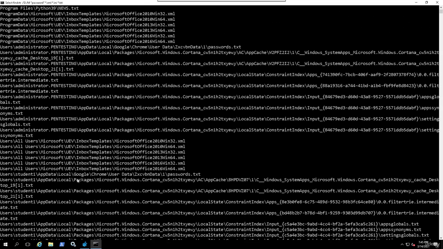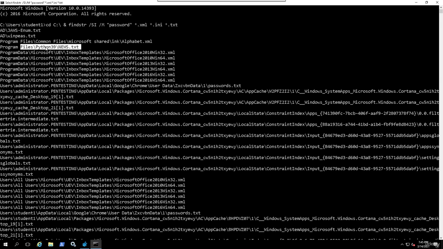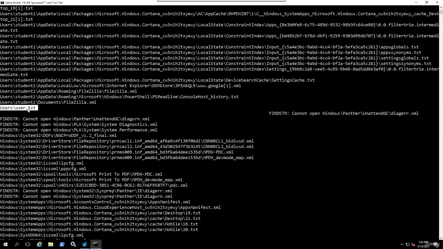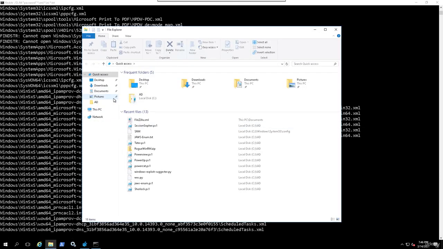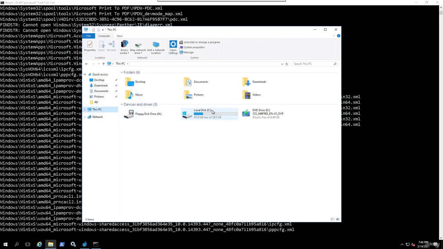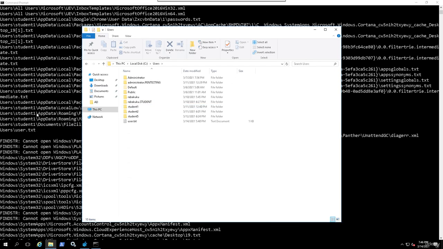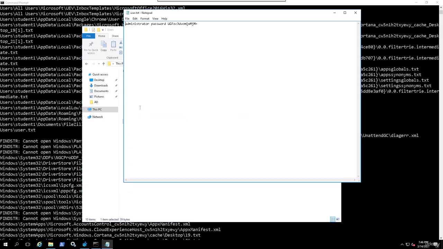Okay, and if you want to take a look, you can see the Python I used, probably nothing in here, but you can check for all of this. One that caught my eye was this one in here, user.txt. We can take a look at it, and it is in the C drive, Users, and it is in the user.txt, this one in here. So you can see right here, it looks like somebody is saving the admin password, and it looks like it's encrypted somehow. This one looks like it is base64. So let's go ahead and copy this.